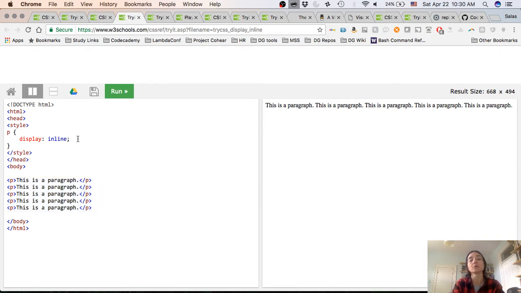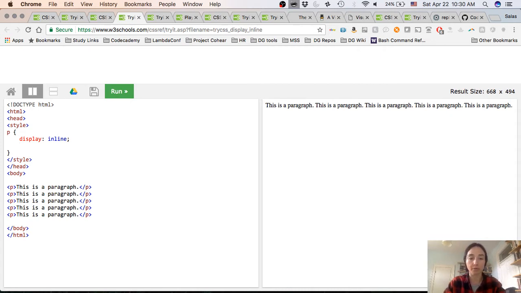When you set some elements to display inline, you cannot change the width or the height, especially the width. So if I change the width to 200 pixels, this shouldn't change anything, because with an inline element you cannot change the size of the content.